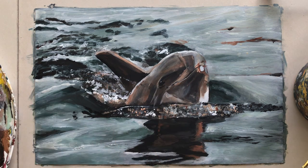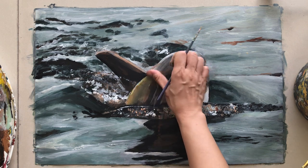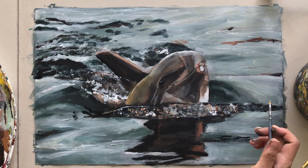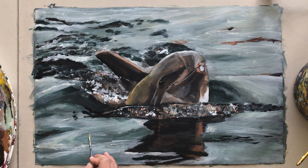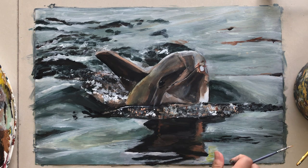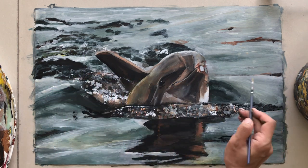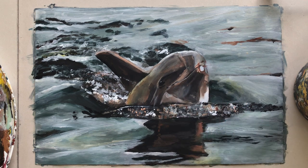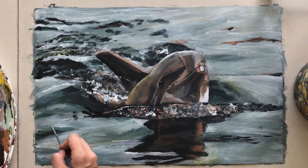Gonna get a little bit of yellow just to make this part quite yellowish, not too much, right? Just like that. Also right here. I'm gonna make a little bit of yellow. Not too much. Very subtle. Let me check. Okay.